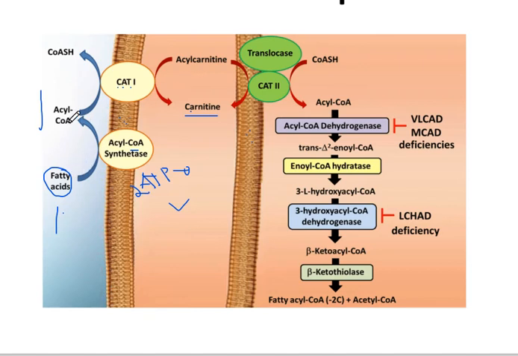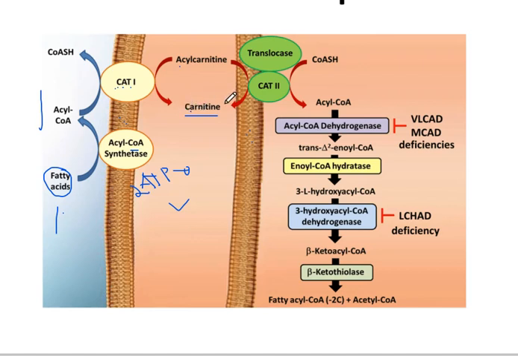After the activation, which uses 2 ATP, the carnitine acyl transferase 1 will transfer the acyl group of the acyl CoA. Bear in mind, the acyl CoA is a long-chain fatty acid esterified through the CoA enzyme. So the carnitine acyl transferase 1 will remove the acyl portion of the acyl CoA to the carnitine transporter, or the carnitine shuttle, to form acyl carnitine. Now the acyl carnitine is a mark that the translocase protein can allow to move into the mitochondrial matrix.